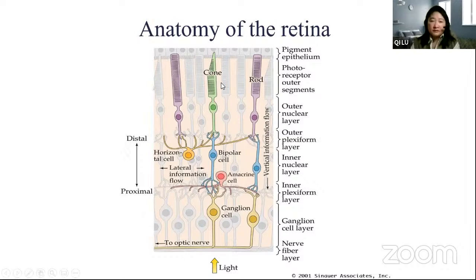After capturing the photon, the cell will send electrical activation to the bipolar cells, and this step is modulated by horizontal cells. Then the bipolar cell sends signal to ganglion cells, and the synaptic connection is at the inner plexiform layer. These connections are modulated by microglia cells. Other cell types provide nutrition, support, or immunosurveillance. These cells are glial cells, Muller cells, and microglia. The ganglion cells send the electrical signals through the optic nerve to the brain. So overall, the light comes through in this direction, and the light signal is transmitted from this direction.